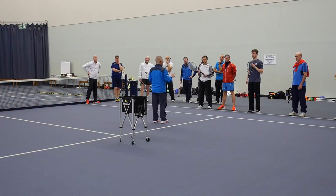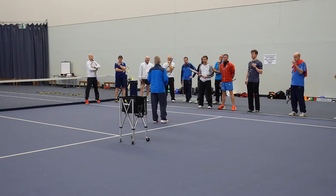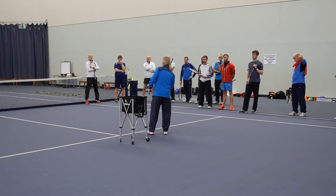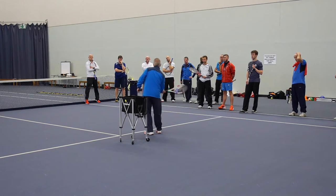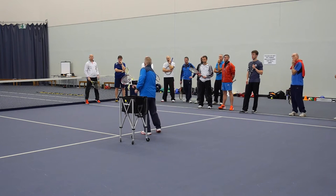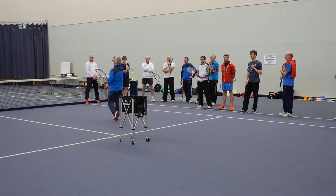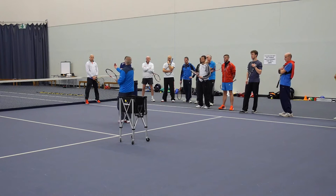First drill is approach and volley. So we're going to have 2 lines, same thing. We're going to feed 1 ball to this line on the approach shot, 1 ball to that line on the approach shot, 1 ball on the volley, 1 ball on the volley. You're then going to get the players to go down the ladder, go to the corner, do 5 star jumps and go to the opposite side of the court.